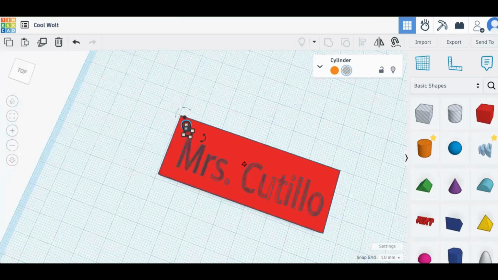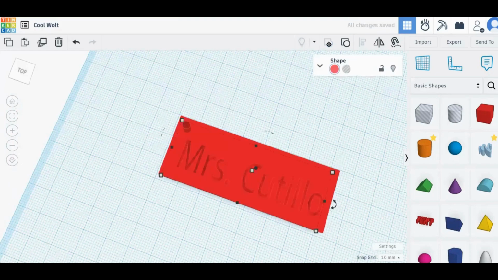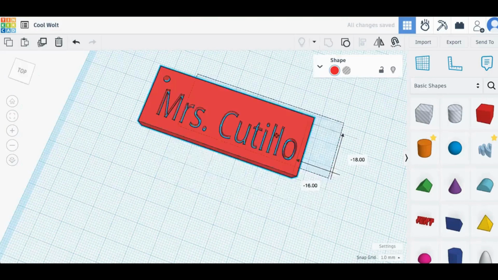What I'm going to do is I'm going to tap on everything so that it all turns blue. So notice that when I tap here, this turns blue, this turns blue. So I'm going to tap on each one and notice up at the top it says that there are 3 shapes. I'm going to hit this button right here, group or weld. I'm going to group them all together. And then once I hit that button, I can now move my keychain all the way around.